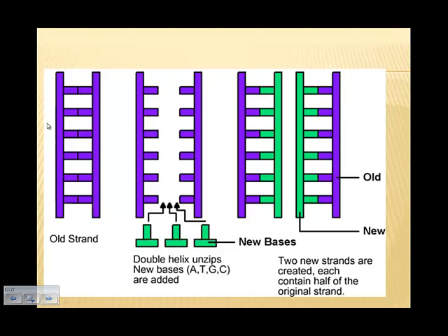Let me give you a picture of this. So here's the original strand, and we have this DNA helicase that unzips this, that opens it up. And then the new bases, these ones in green, are added. So here's an original strand, and then the new bases are added. And here's the other original strand. So here's this one over to here, and this one over to here, and the new bases are then added. Again, that word that you want to remember is semi-conservative.